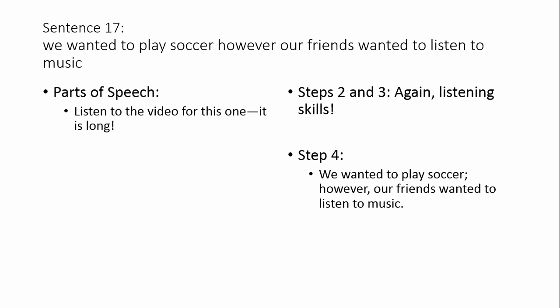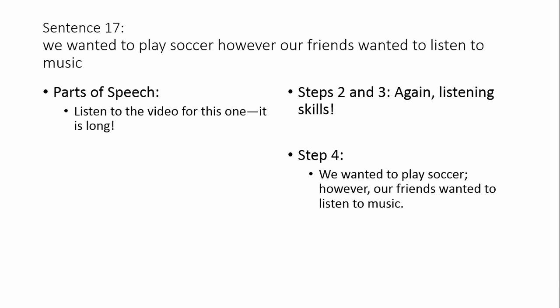All right, on step 1. We is a first person nominative pronoun. It's naming something. And then wanted is an action verb in the past tense. To play is an infinitive phrase. You join that to with play. So you have to play as your infinitive, and to play soccer will be an infinitive phrase, which we'll go over in the next step. And an infinitive will always have to paired with it.